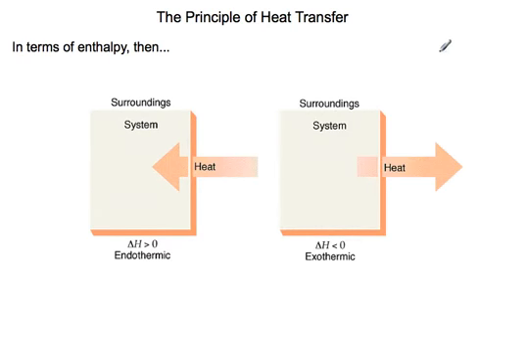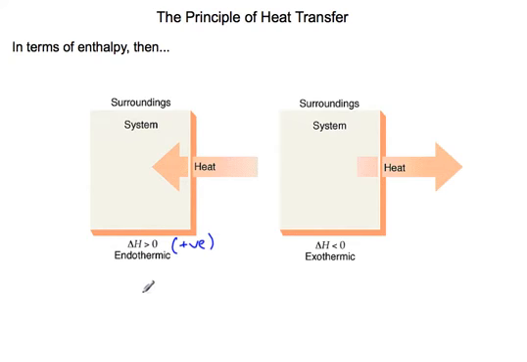Principally, heat transfer then comes into it. Remember, we talked about heat transfer as transfer down a gradient. But what we want to look at, and we use this in our enthalpy calculations, is to recognize the signs here. And again, if we have heat transferring into the system from the surroundings, as is shown here on the left, so that heat is absorbed by the system. Again, the system is always the frame of reference. Delta H is greater than 0, or positive.